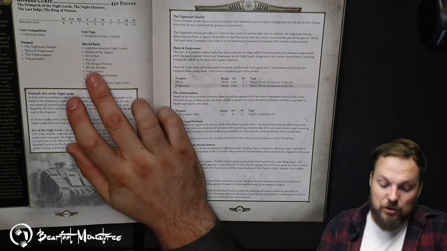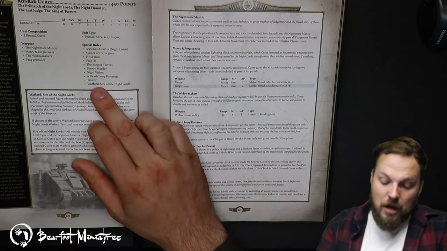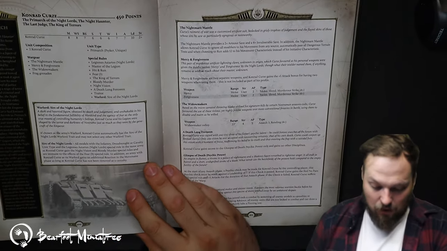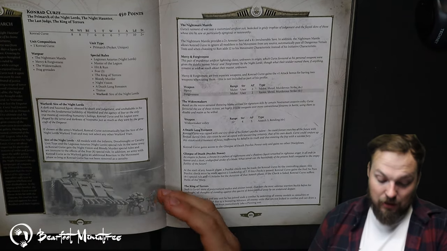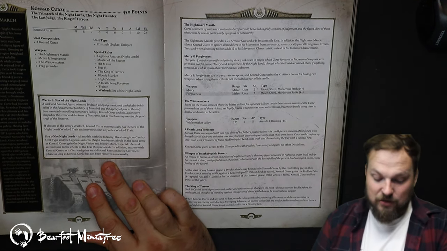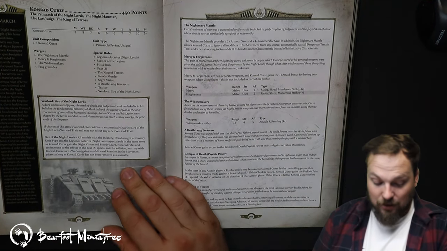The King of Terror special rule, Bloody Murder special rule for when you put in Night Raptors and Terror Squads, Night Vision, A Death Long Foreseen, and Sire of the Night Lords. So, Sire of the Night Lords: all models with Infantry, Dreadnought or Cavalry and the Legion Astartes Night Lords special rule gain Night Vision and Bloody Murder special rules and are immune to the effects of fear. In addition, you gain an additional reaction in the movement phase.